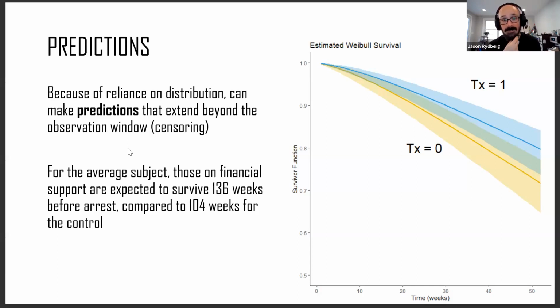And remember that this is something that we could not estimate just in terms of, I know how long they survive, give me the mean, because of censoring, because when people don't experience the outcome, their true survival time is unknown. Well, in this case, we can make the assumption about the survival times following a Weibull distribution. And doing that allows us to say that we expect about 50% of the sample to eventually fail by 136 weeks.